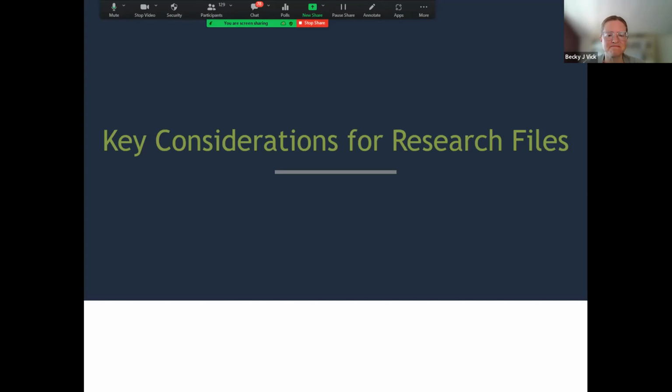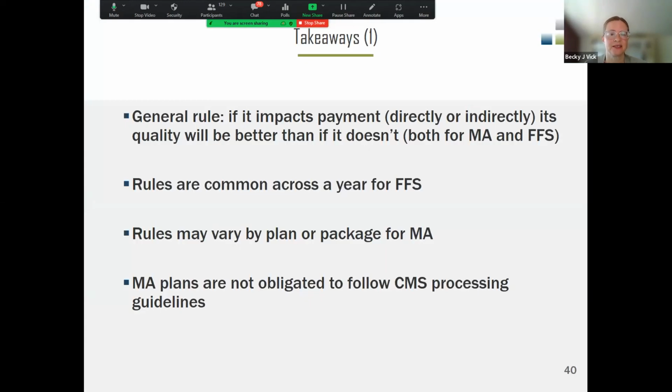So in this last part of the segment, I just want to go over some key considerations for your research files that you might want to keep in mind. This is a general rule that applies to both Medicare Advantage and fee-for-service. If the field impacts payment directly or indirectly, its quality will be better than if it doesn't.